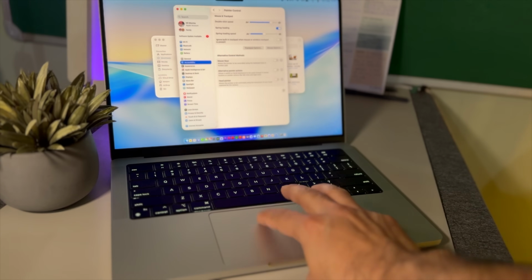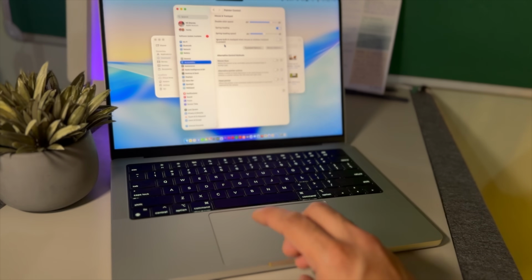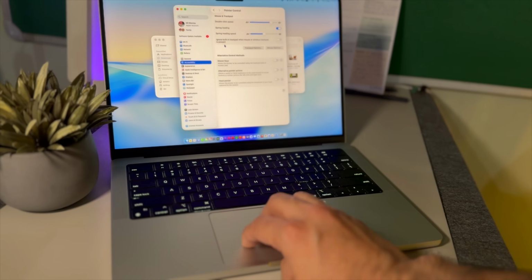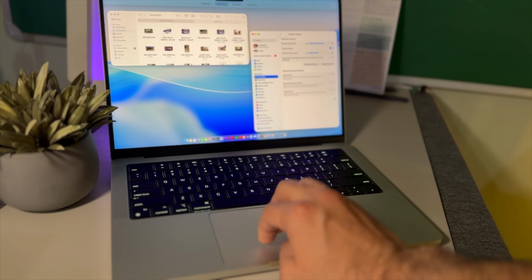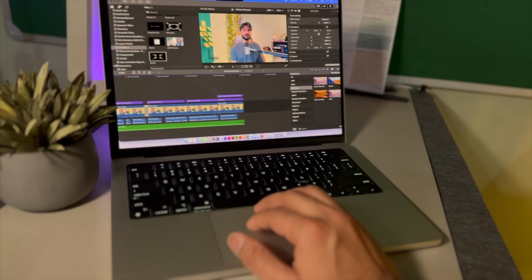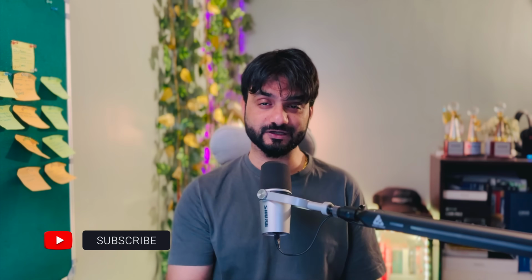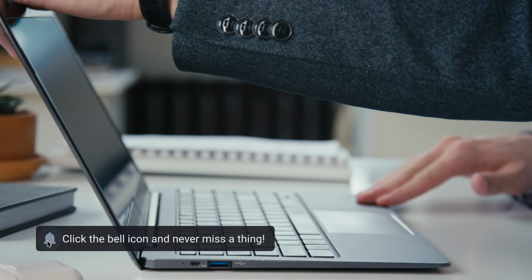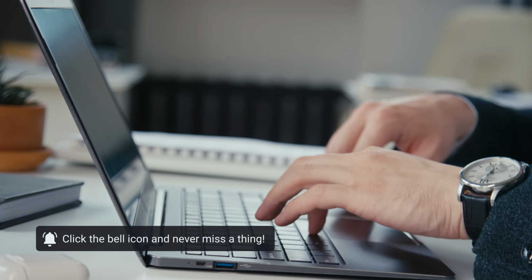But now I must tell you, enabling this feature reassigns 3-finger gestures on the trackpad. That means Mission Control, which you swipe up with 3 fingers, moves to 4. Switching desktops moves to 4. If you use these gestures regularly, then switching them to 4 fingers can be a little hassling initially. After you get used to it, they become part of your muscle memory. I can tell you that the overall experience is going to be a lot more comforting.